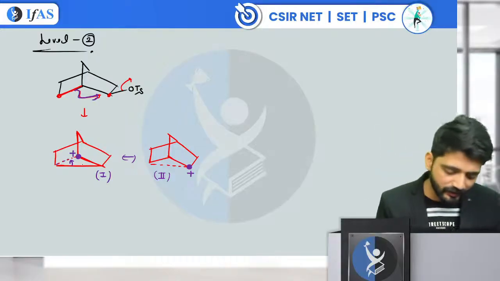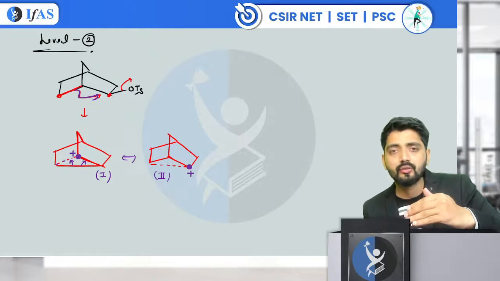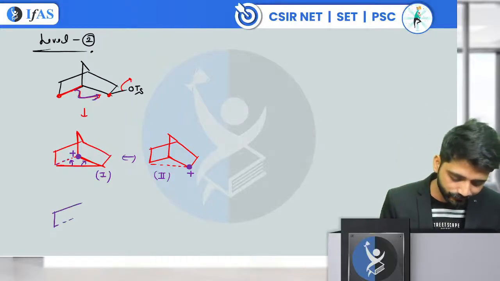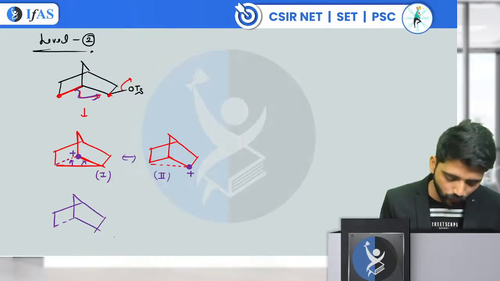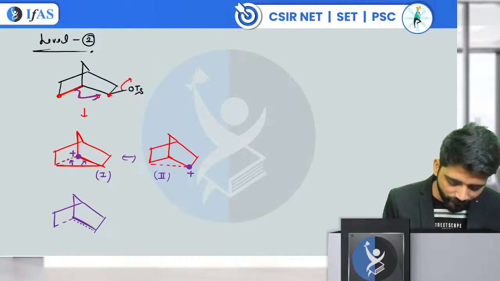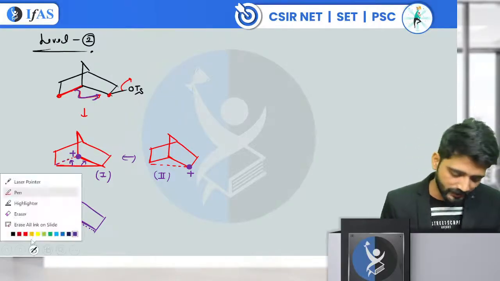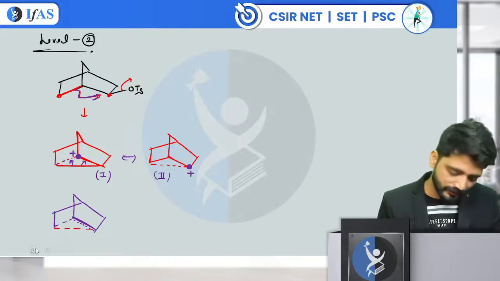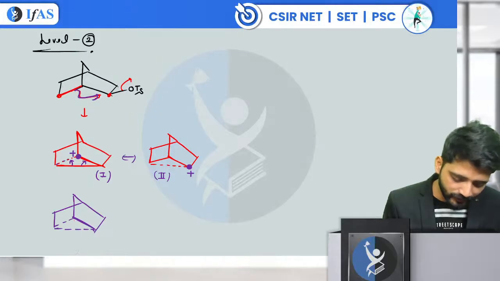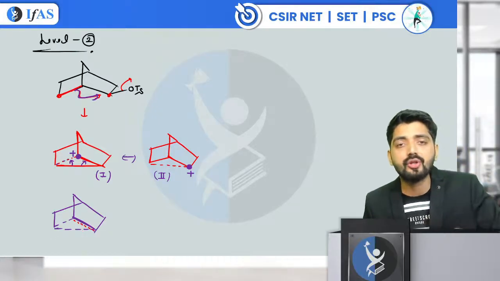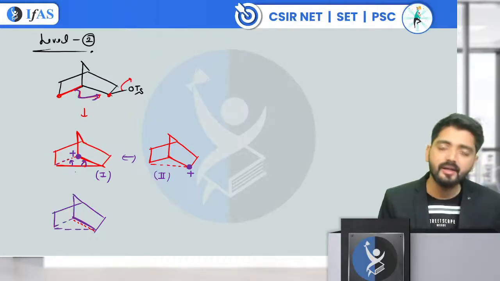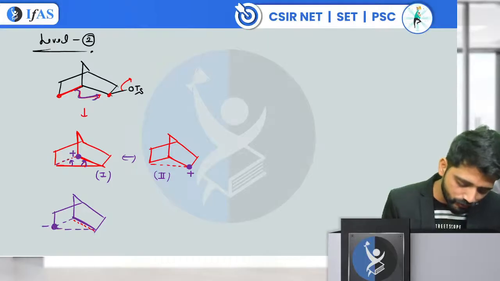There is one more possibility, that I can bring this bond back to the sigma bond so that a kind of pi bond originates at this center. So what is going to happen is, we actually have a non-classical system. The dash line represents the bond has been broken, and now a second dash line present at this center will also be forming, and this represents the formation of a new pi bond, and of course this bond here is also breaking. Let me represent this with a different color so that you don't get confused. This bond is also breaking, and the new dash line at this sigma bond is representing the formation of new pi bond character. Now, since I have moved this sigma bond to the position of the sigma bond where double bond character is coming, the positive charge is going to originate at this carbon center.